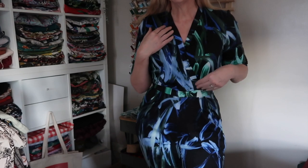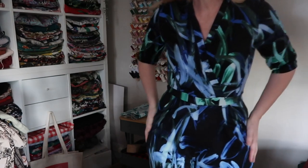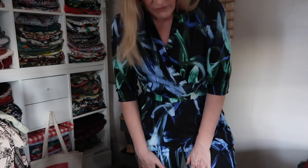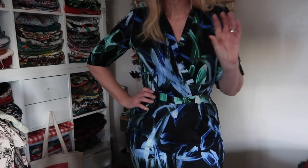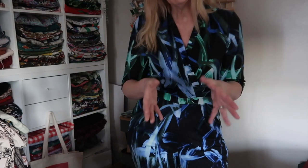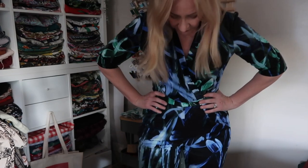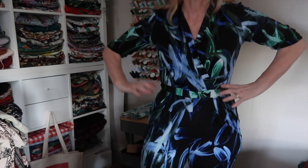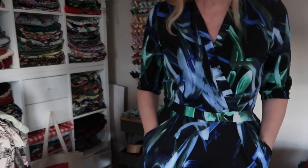I can't remember what size I made. I think it was a UK size 12 and then graded out again to probably a 16 hip. I have the original pattern for this jumpsuit, and I do believe that they have altered the new versions of this pattern slightly because the legs on the original pattern, although they taper, are still quite wide at the ankle, and I think in the new version they have tapered it in just a little bit more so that it's not quite as wide. But I actually quite like that. I think it adds to the comfort factor, and it's a really nice jumpsuit. I'm super happy with it. I think it's great. So that was my second make of January.